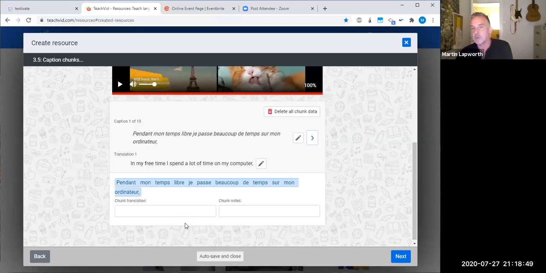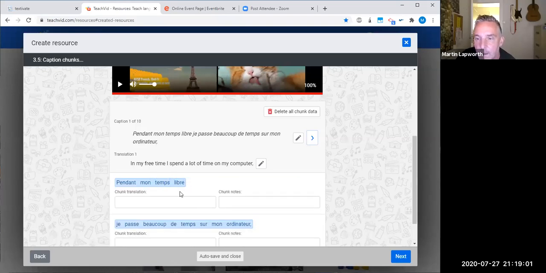I'll just show you 1 or 2 of these, and then we'll abandon this and go back to something else. So if I want to break this down into meaning-based chunks, I could say, so just like as we did with the other bit, we just click between the words to separate them.